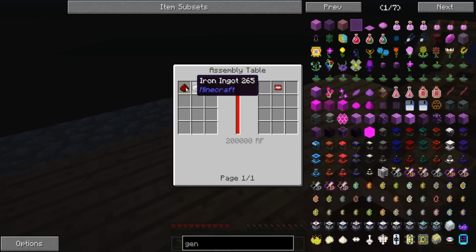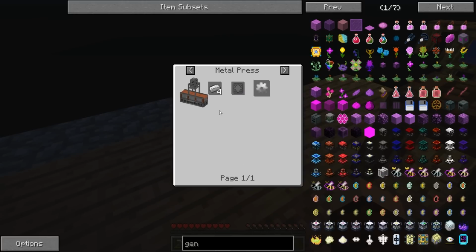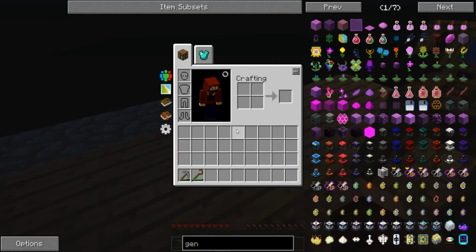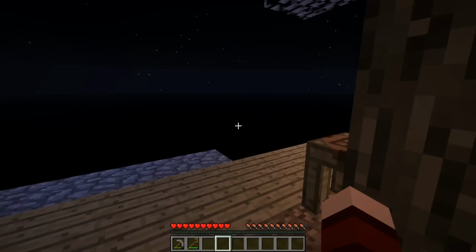So, chipsets, assembly table, that hasn't really changed. And all the different iron gears. Iron gears. Metal press. With a metal press mold gear. We can't even just put them around a thing. Look at this. We got to get refined iron plates, which means you need a metal former. This is just to make a Stirling generator. This pack is going to be awful. Come on, Shree, keep going.